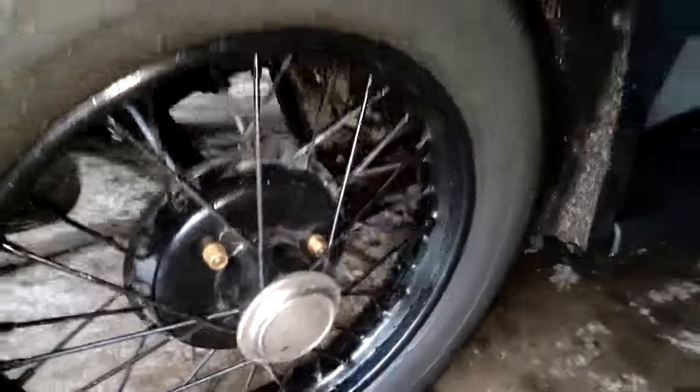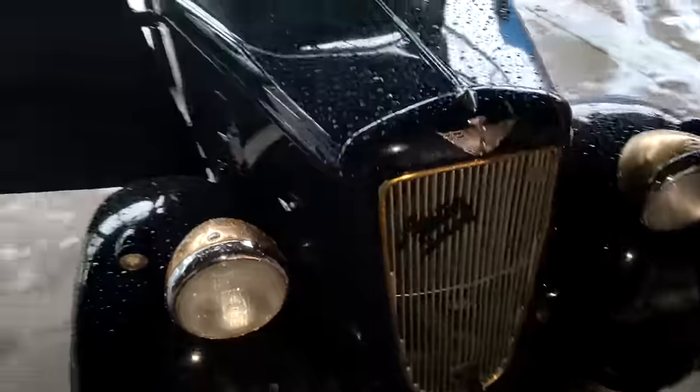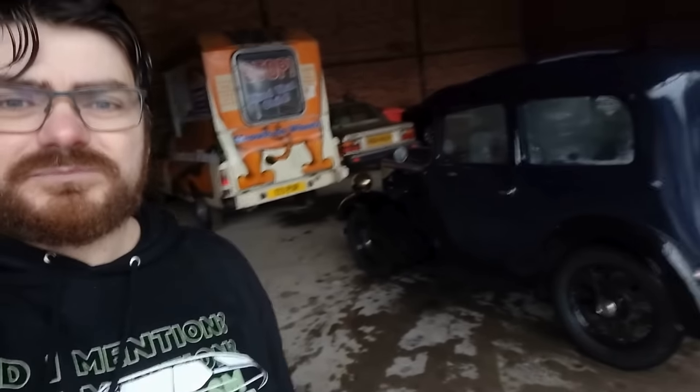There's a boot, a fuel filler, and little wire wheels - three stud wire wheels, little diddy things. I'd love to keep driving this and really get better with it, but it's just not fair on the car in this weather. I'm going to park it up now. The best thing you can do is come down yourself and drive it, because I can't explain what that thing's like. As a complete novice who's never driven anything as old as that - the oldest before this was a Frogeye Sprite from 1960 - it's totally different, but actually quite charming and endearing. I'd love to have a day with one, driving around pretending it's the 1930s. Right, I'm going to park it up and put it out of its misery.